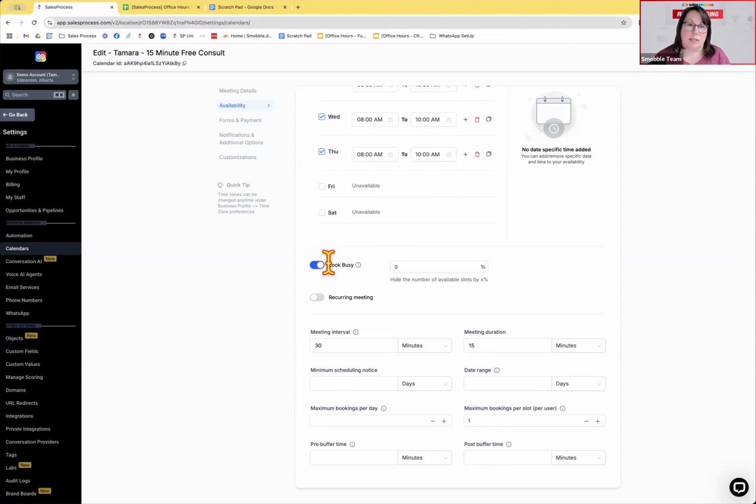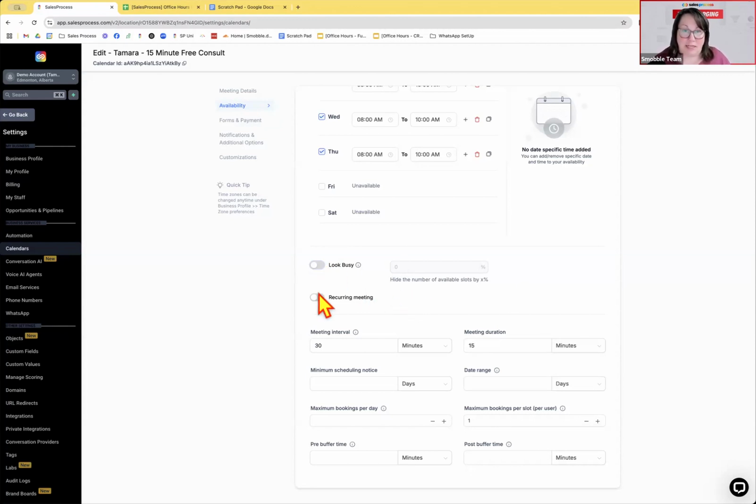People use this, especially if they do bookings all day long, and they have an entire week where they're doing that, and maybe they want it to appear like they have less availability than they do. It's sort of like a scarcity kind of tactic. I don't usually use it. I'm a pretty transparent person. If I'm here and you want to talk to me and there's availability on my calendar, I'm happy to jump on with you. So I don't usually use it, but it's up to you.